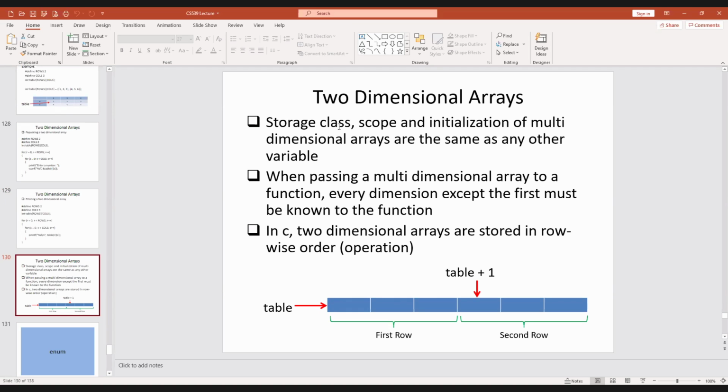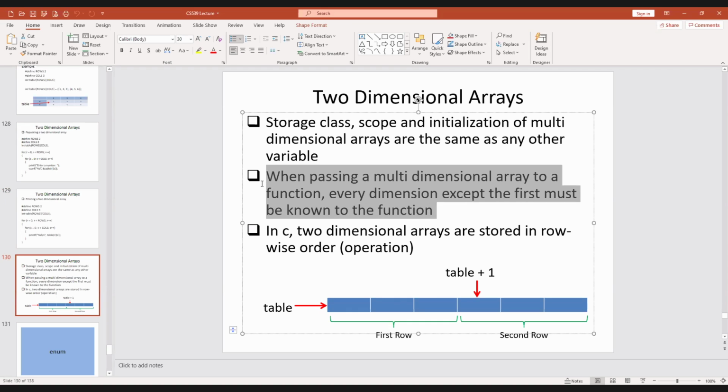The storage class, the scope, initialization of a multi-dimensional array is exactly the same. When you pass a multi-dimensional array to a function, every dimension except the first one must be known to the function. And we're going to get into here and see why.